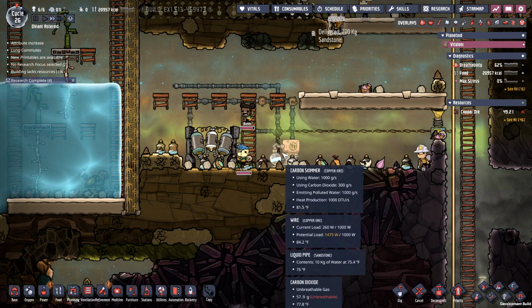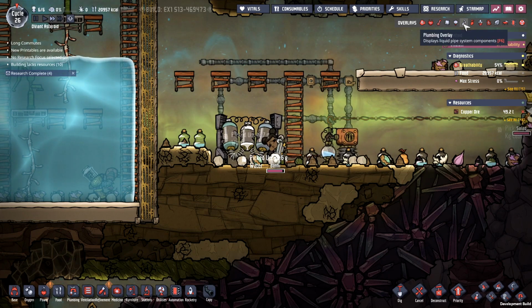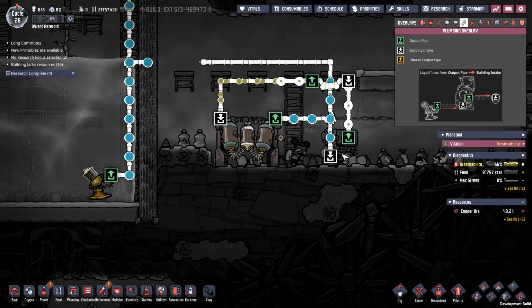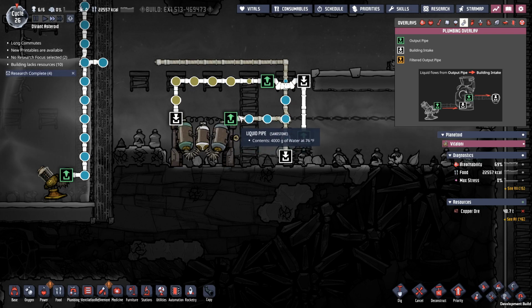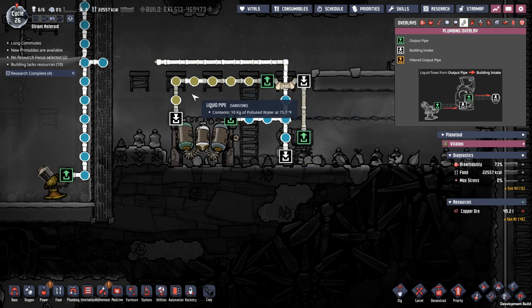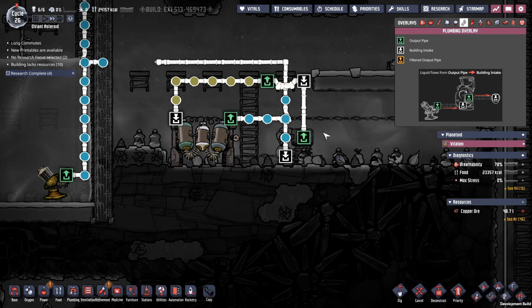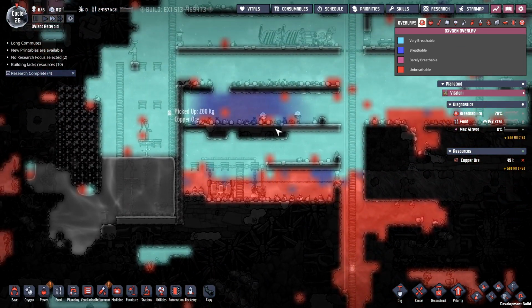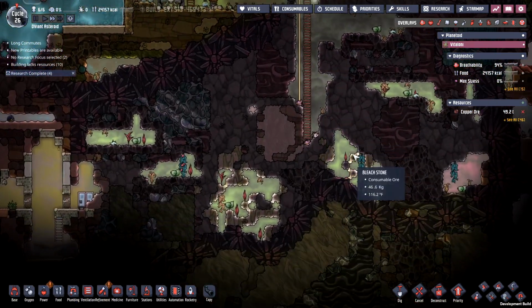There we go. So now we should have a fully functioning carbon dioxide skimming system. So the water comes in here, skims out the carbon dioxide, puts out the polluted water into the sieve. The sieve outputs clean water into the carbon skimmer, and so forth. Continues on forever. There you go. And then we'll start getting rid of some of this carbon dioxide, which would be great. All right, cool. In fact, there's almost no carbon dioxide already. The chlorine is taking over.